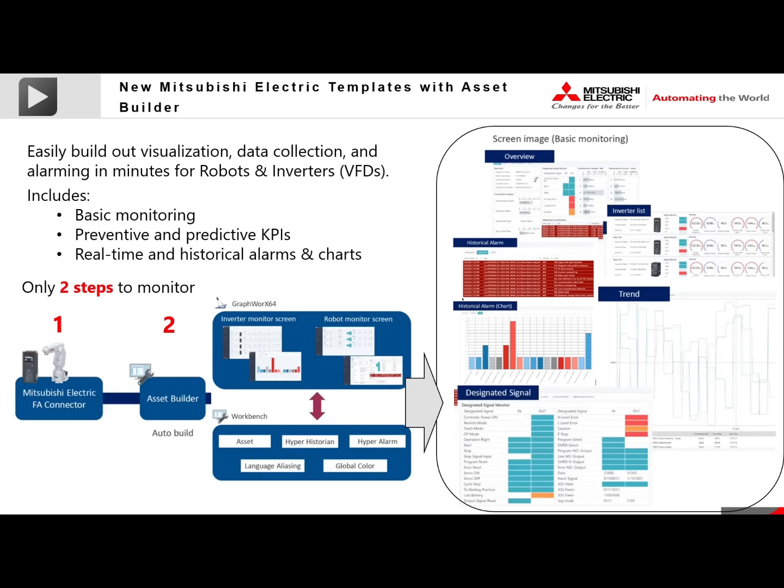The Asset Builder templates here allow for rapid deployment of applications that are compatible with Mitsubishi Electric equipment. So asset models and dashboards can be deployed with just a couple of clicks to achieve the value-added function. What happens here is, first, you go to the FA connectors, you choose the equipment that you want to add, and then there is this asset builder where you can choose where to create the equipment list, to which asset. And then when you do the generation, when you see the number 2, you actually will have a database being generated into the workbench for all the asset information and also the graphics templates. So everything will be integrated together.